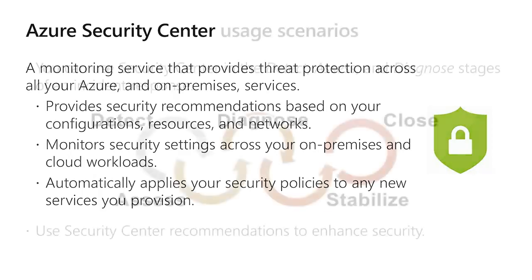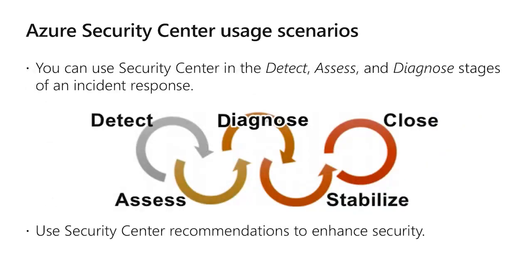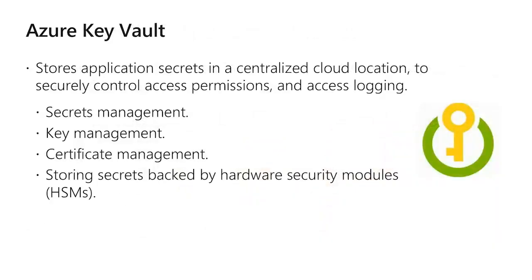So Security Center really helps look at that, but it also does a lot of things around detecting, assessing the issue, diagnosing it, giving you some kind of stabilization recommendations or best practices, and then closing it. They're incident response tools, so how we can find out what's going on in our environment, we can use Security Center to do that. We also have a thing called Key Vault.